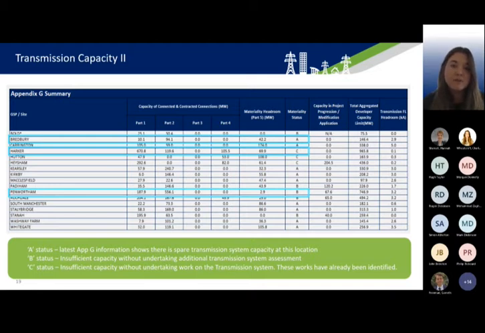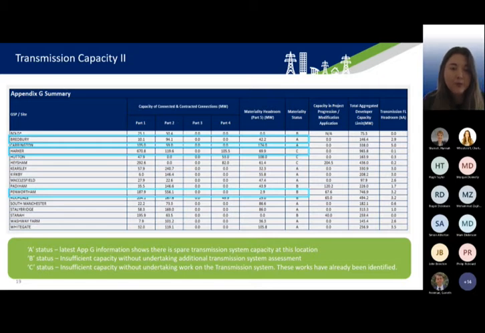However, if we got an acceptance, say for a 100 megawatt battery, then obviously that exceeds the headroom that is indicated there. So what that would then do is trigger a project progression on that GSP, and you'd see in subsequent months the materiality status would change from A to B.